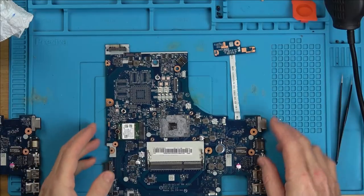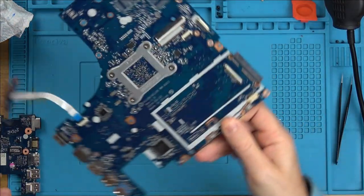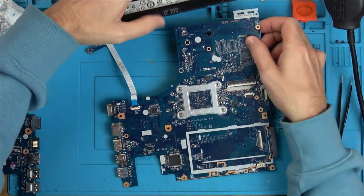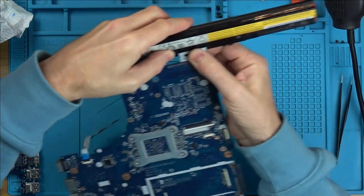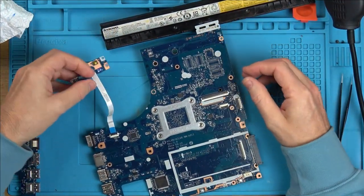Right, let's see now if it's going to turn on. Hope it does. So where are our lights? The lights are down here, so we want to see some activity down here. If not, I think it's going to be probably game over because I don't know where else to take this. Right, that's in there. Come on now, give me some lights.